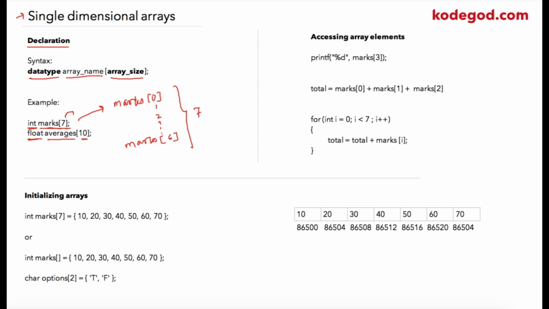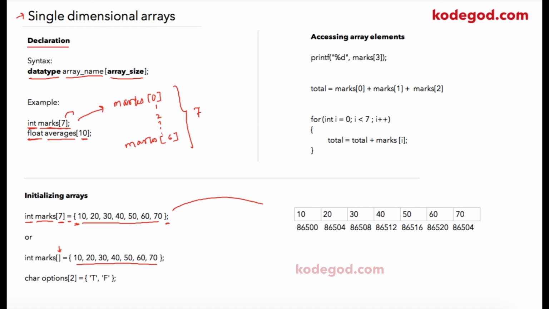So once declaration is done, let us see how we can initialize arrays. Here I am declaring an integer array as marks, setting array size as 7, and to initialize an array after equal to sign, you can specify all the possible values inside of curly braces. So for integer array of 7, I have specified 7 integer values over here. Alternatively, if you are going to specify explicit 7 values, then you can skip specifying array size. So compiler will automatically initialize array marks with the size of 7. Hence the compiler will allocate 7 memory locations to store these data values.